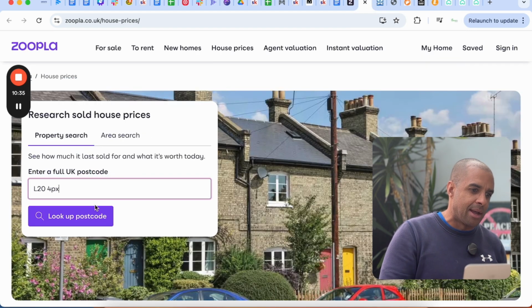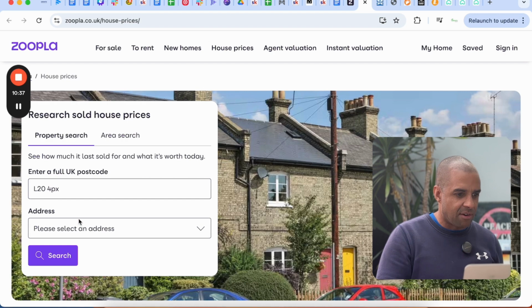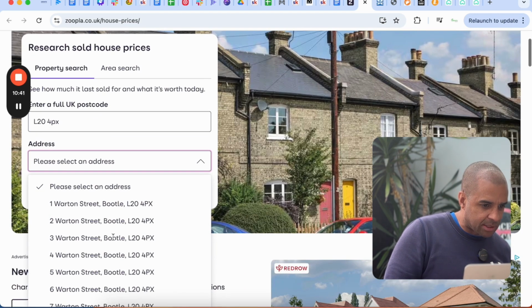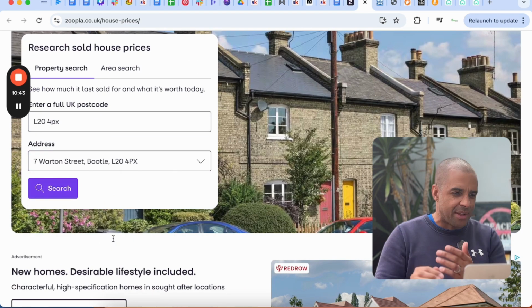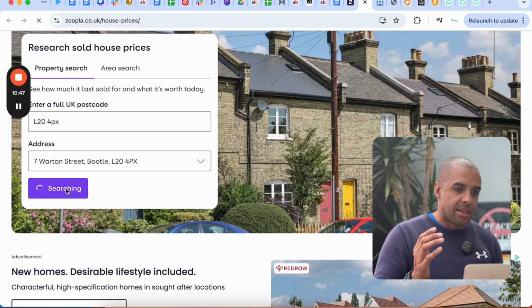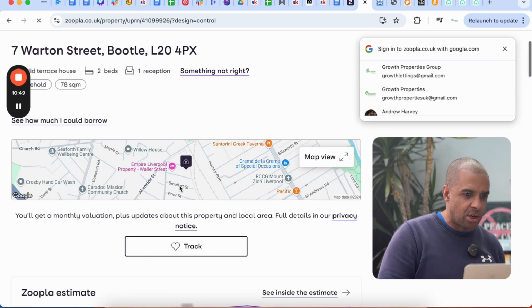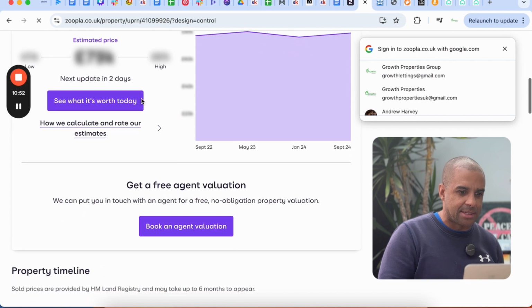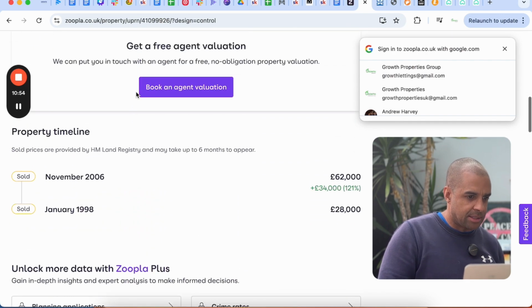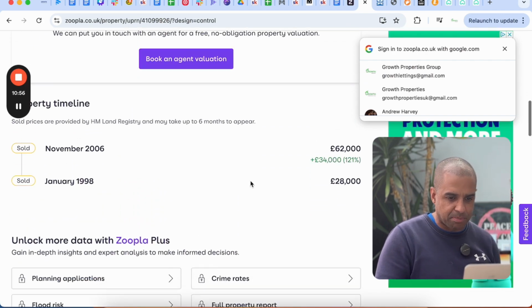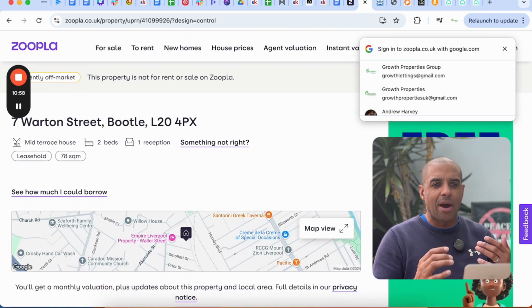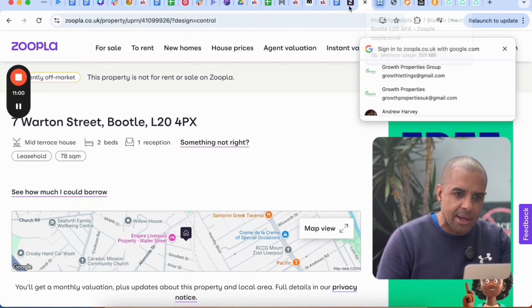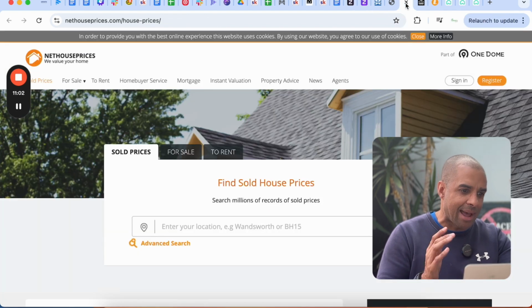You can go on Zoopla, put the postcode in, look up this area as well, add the address here. I don't know what door number it is. You can look on there to find the door number and stuff like that. And then it's going to give you prices of that property there, what they guess it is, the estimate prices, and stuff like that. So the prices and the price changes. So triangulate your information.